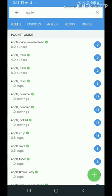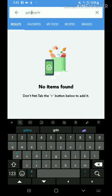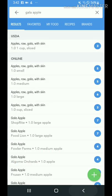Now, if, for example, instead of that, I had put in gala apple, I'm not going to get any 0 bite listings at all. And you can see the pocket guide is completely gone. All I'm going to get is the USDA and the online listings if I'm a pro member.